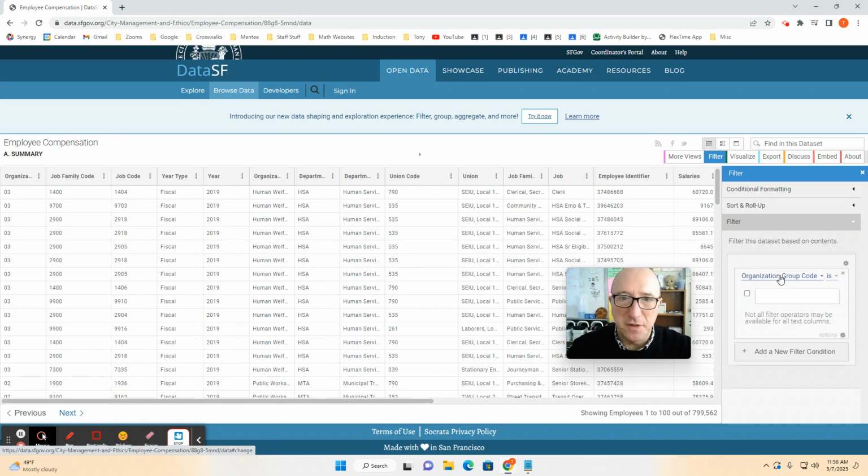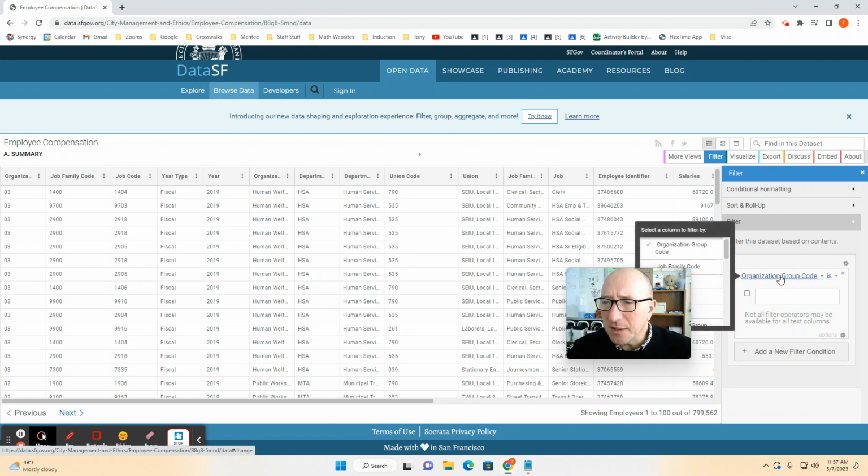Now, all websites have different filtering methods, and this is the filtering method for this website. It'll likely be completely different on another website that you look at. So there's no uniformity here on how to filter data. However, what we're going to do inside of Google Sheets after we get this data is universally applicable to all different kinds of data. So that's where the real punch comes in this lesson.